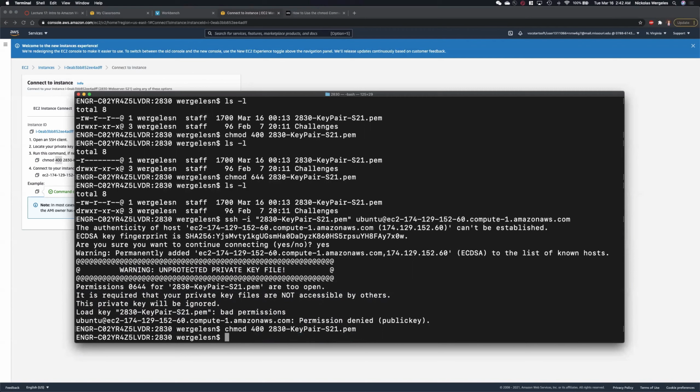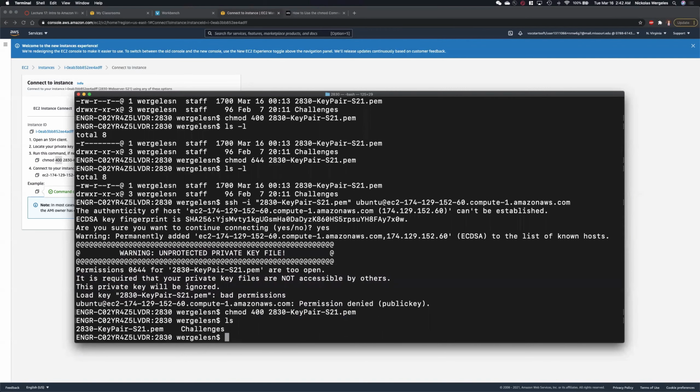So how do I know this? If I do an ls, you should see the key pair file. So ls is list the contents of the current directory. On Windows, it's usually dir, but if you're in PowerShell or Git Bash, you can also use ls. So I'm going to do my up key. I'm going to SSH again.